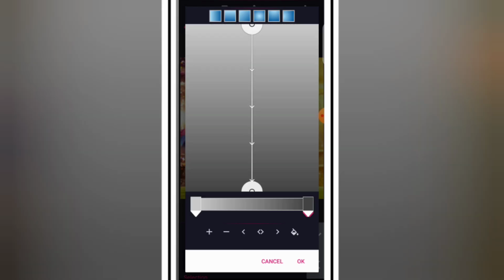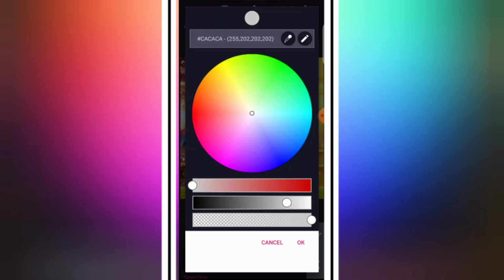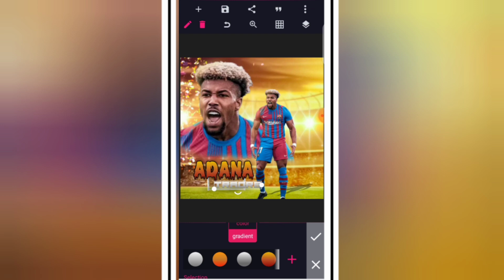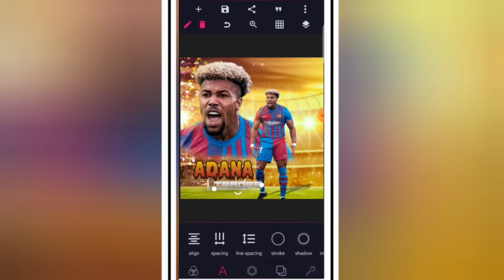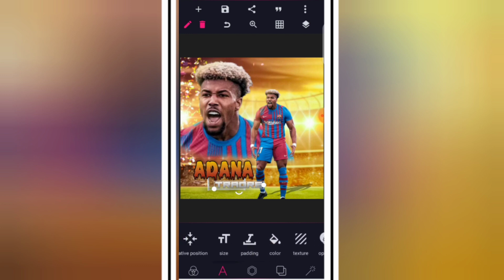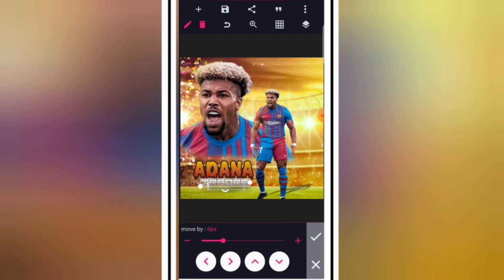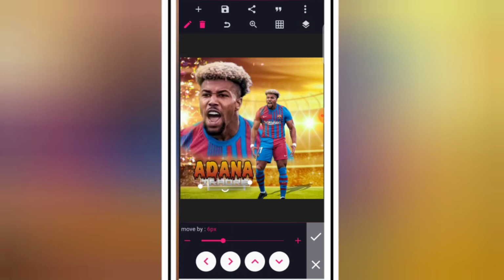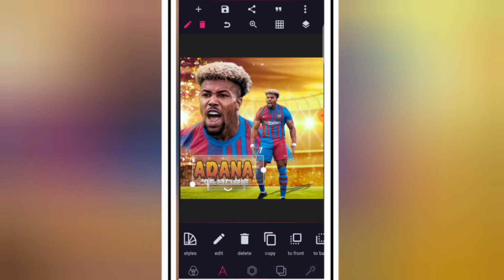Then the gradient, I just want to keep this up white, very white, then keep this down something like this. So this is what we are going to be using. Then I want to add stroke to it. Then the stroke, I want to keep it at about 2. So we have something like that.